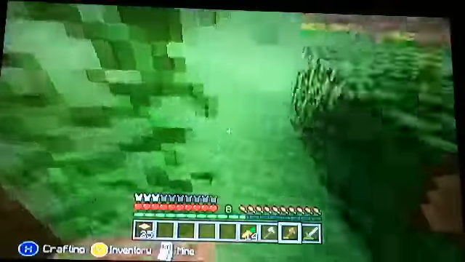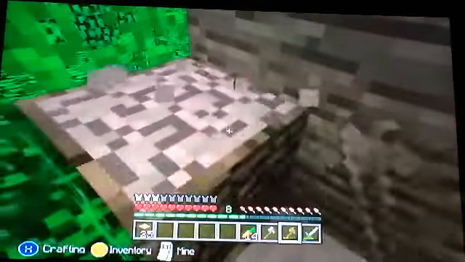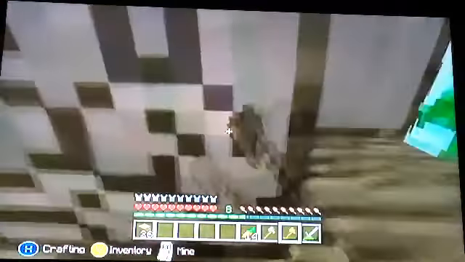I'm pretty sure you guys are wondering, why don't you use the stone axe? It's a lot faster. Well, I just want to waste these ones first, and then you can use the stone axe to do it faster.